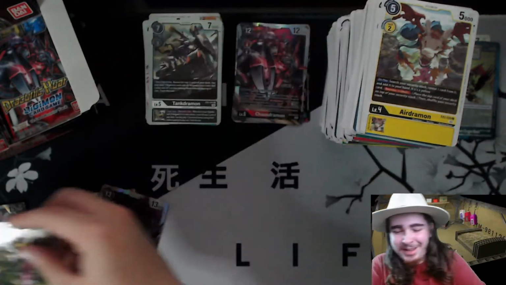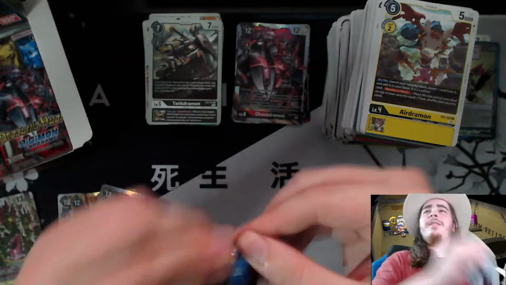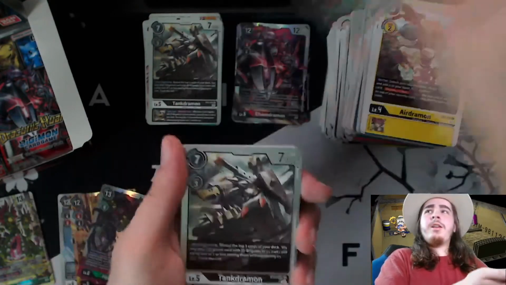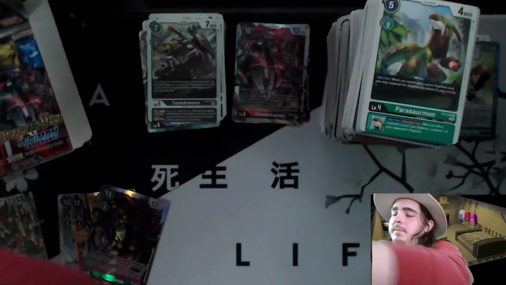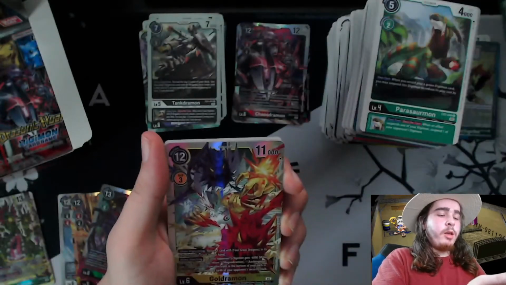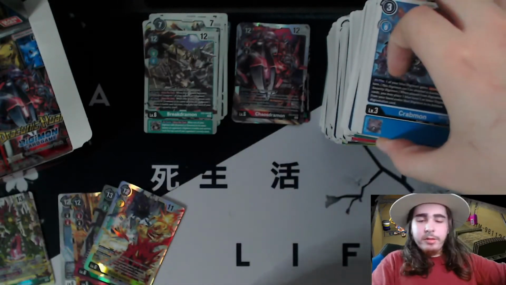Anyways, continue with our open. Megidramon and Tankdramon. Got Bait Breakdramon and another Goldramon. Destiny's looking like it's wanting us to build Four Great Dragons.